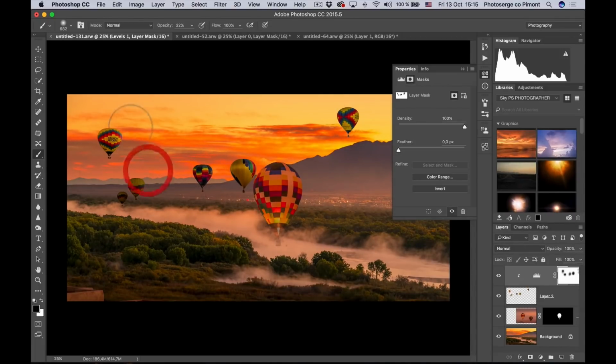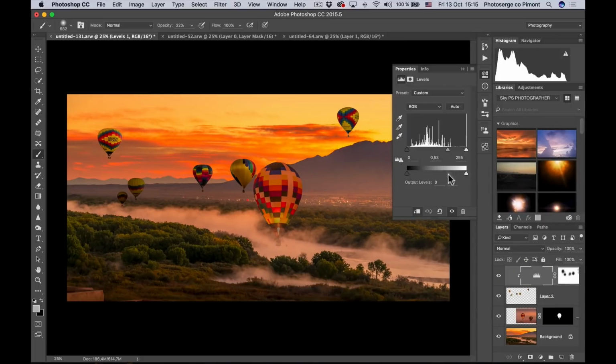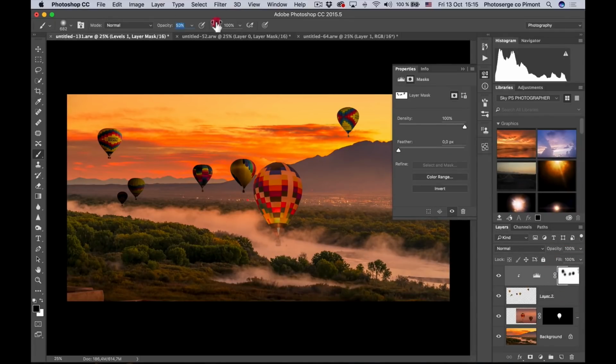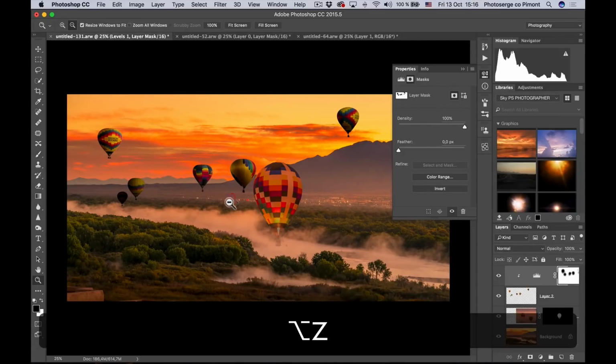I'm just faking this. And you know what? I'm going to make my balloons even darker, so that the effect, and maybe boost my brush a little more. I really want to create an effect that the light is coming from up here behind the mountains. And if it's too much, you can press X. And so now with X, I can make this one darker. Just X again, brighter, X darker, X brighter. And voila, I'm just trying to mimic the shading that we had, which is already better.